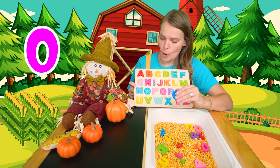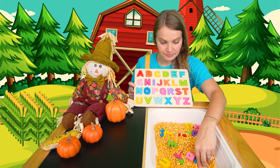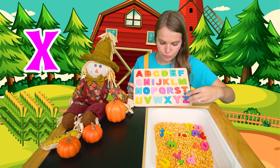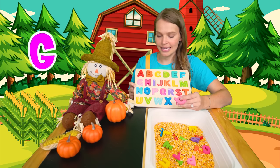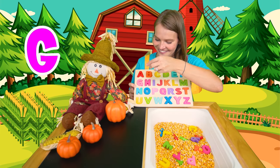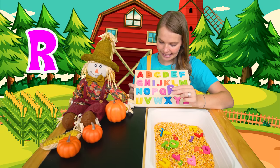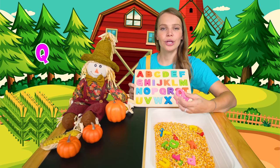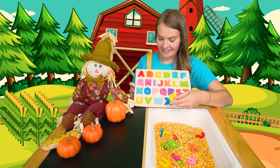I found letter O. And O. Here we go. Now I got the letter X. Here we go, X. Here's a letter G. A, B, C, D, E, F, G. We did it. This is the letter R. Let's put it in. Here it is. Q. Here's the Q. I found the letter C.